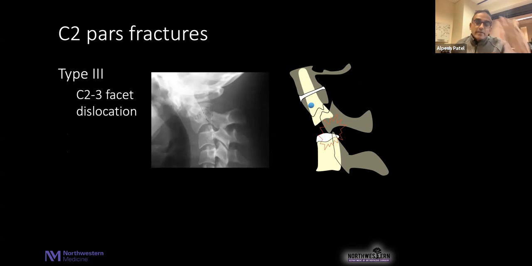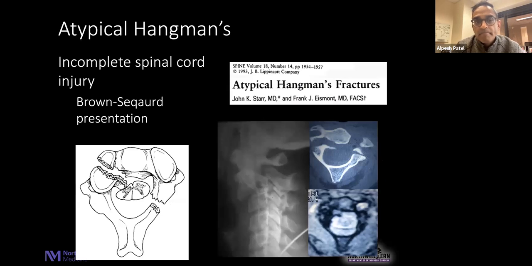Type 3 is the next iteration where not only do you get this massive angulation, this disruption of the disc, it actually gets so bad that you dislocate the facet joint in addition. This is something that you can't reduce closed. You have to open them to reduce it. There's no way to get traction and affect that posterior element, right? Because that posterior element of C2 is no longer attached. So these are ones where you've got to open them, reduce the joint, and then reduce the fracture as well.